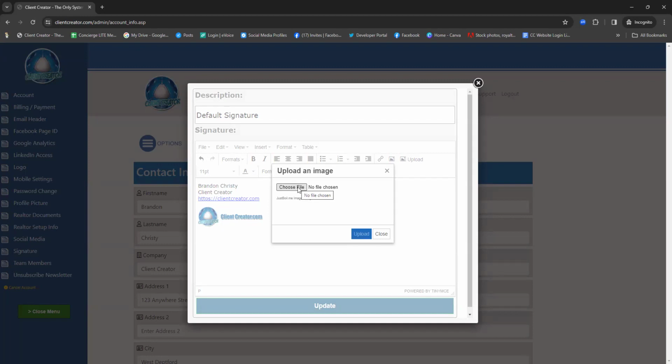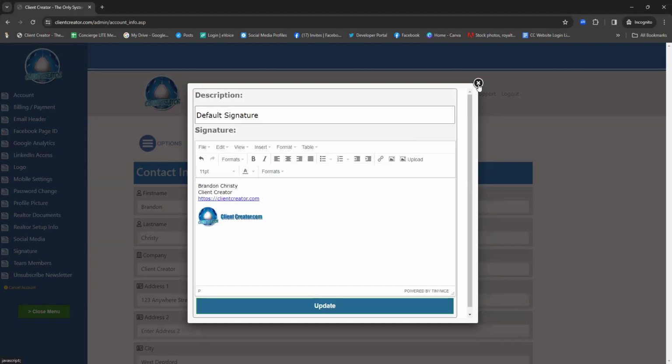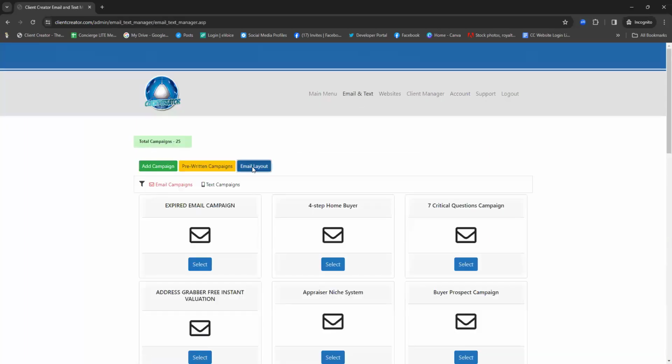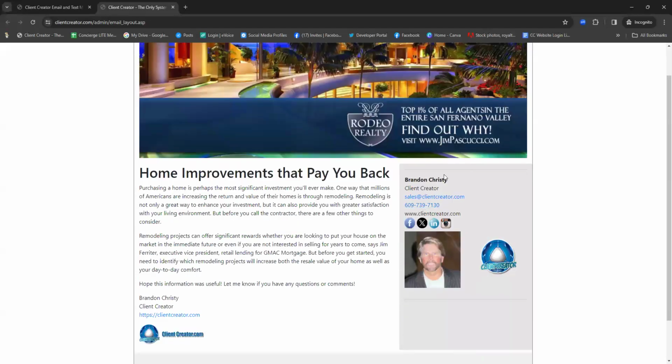Please note that the email layout has your information on it already. So you can put your picture on here, but please know that it might already be in the email layout. And I'm going to show you that right now. If we go to the email and text system and you click on this email layout, you'll see it's going to have your information automatically populating on this right side. So this is your email layout that goes out with all of your communication. So you don't necessarily have to add your signature. Your signature is down here. That's the signature that goes out.